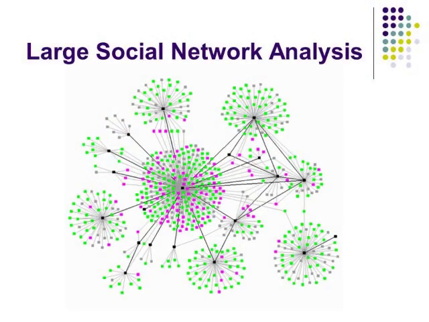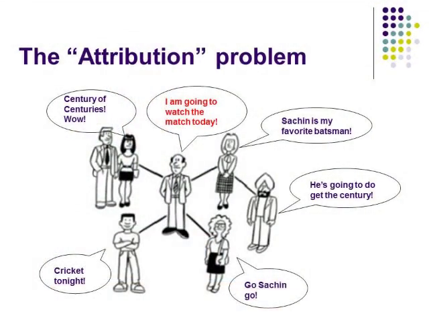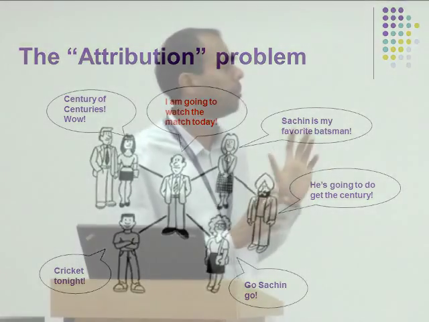So finally, briefly, I'll talk about large social network analysis, a problem that we have started to look at now. In particular, we are looking at Twitter and maybe some other data sets that we are trying to get hold of. There are different problems that we are looking at, but one particular problem I want to mention here. Think about this Twitter network, and of course it is a directed graph, but here I've shown it undirected. There's this person in the middle, and he has various friends whom he follows, and they tweet about various topics.